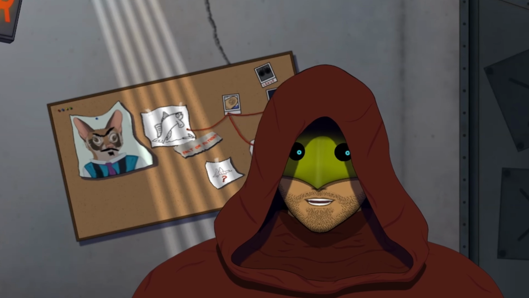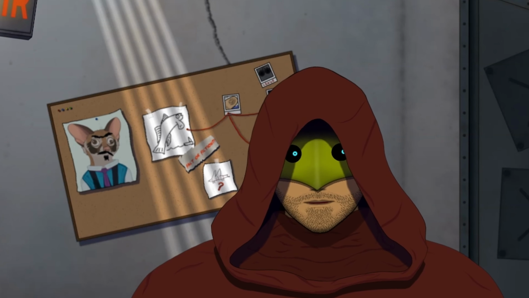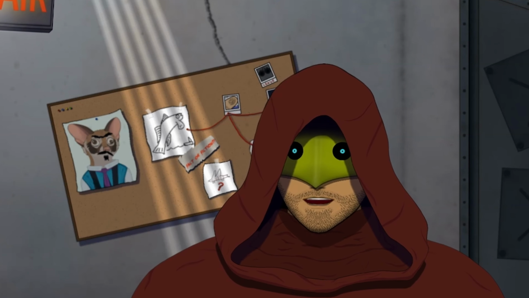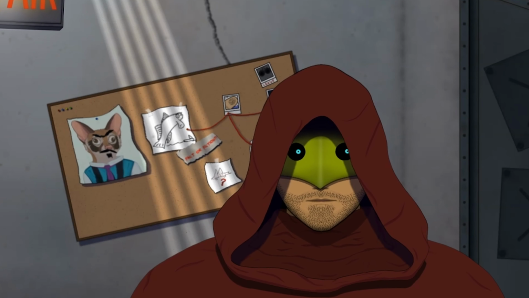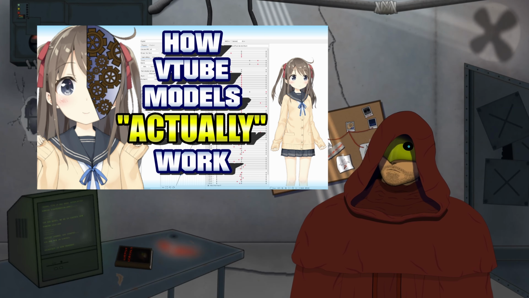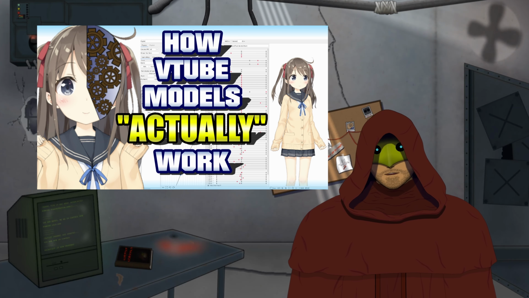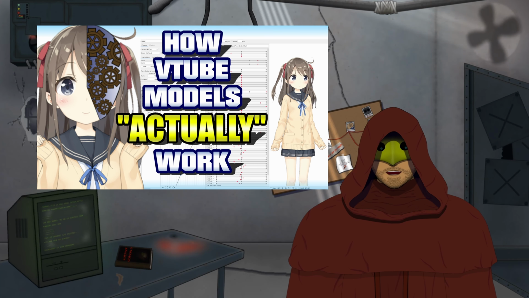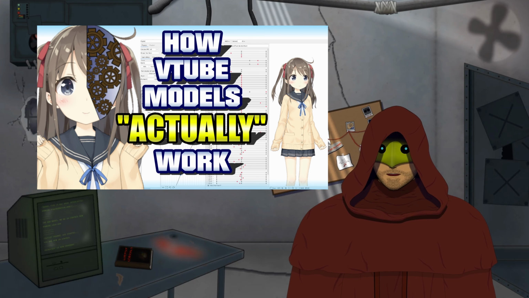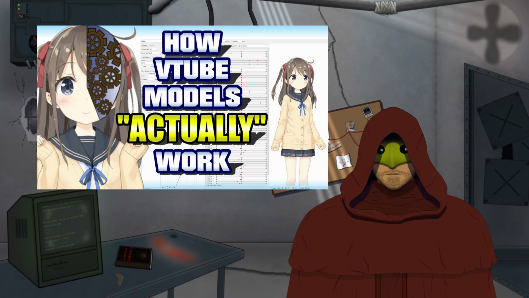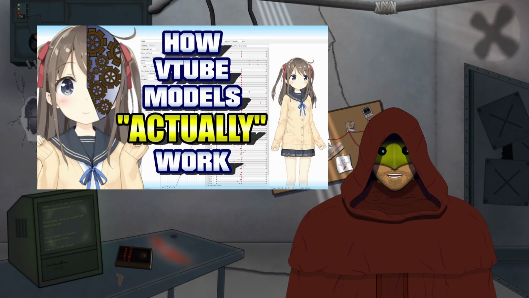Do you know what a VTube model really is? Do you know how it works, the functions, the mechanisms? Oh, that's so complicated and hard, isn't it? But don't worry, everyone. I have you already covered. I've already made a video on this. This is the video, how VTube models actually work. This will take over 80% to 90% of the difficulty out because we also cover some of the art and rigging difficulty. I do seriously mean this will make making a VTube model 5 to 10 times easier.